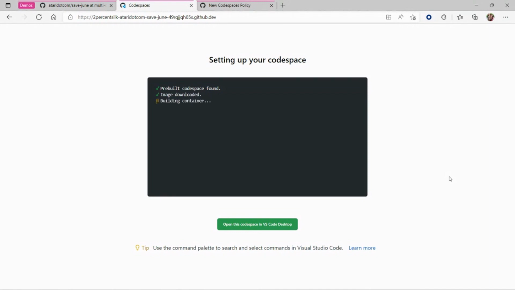And you'll notice here with the feedback, it's letting us know that we're using a pre-built Codespace. It went ahead and downloaded our image, and it's in the process of building our container. And just in a couple seconds here, it's going to connect and refresh the page, showing me my environment.